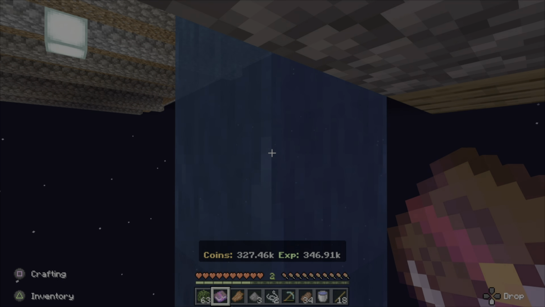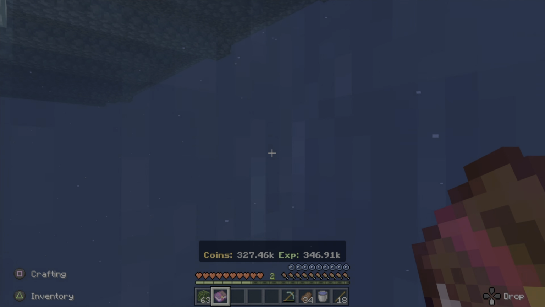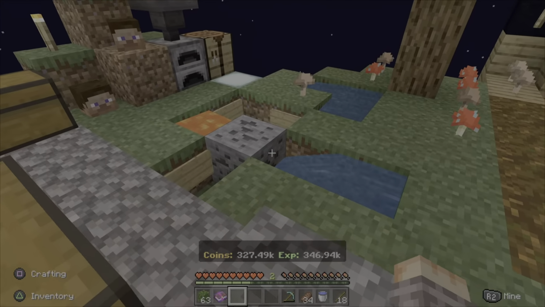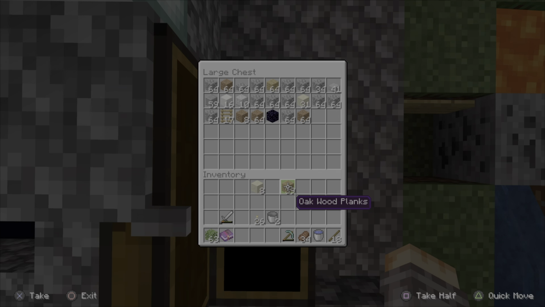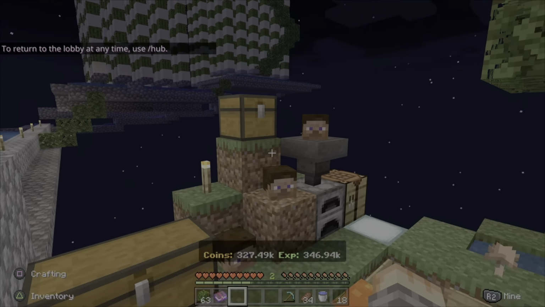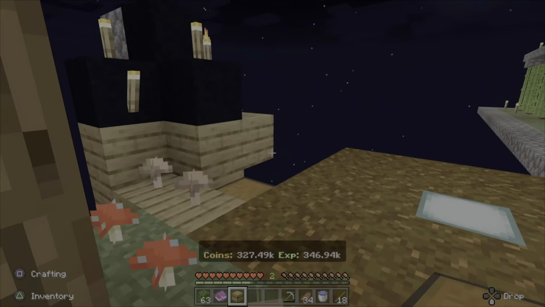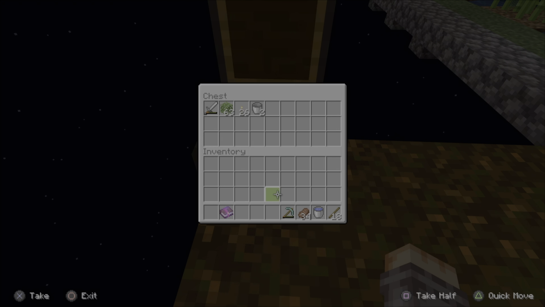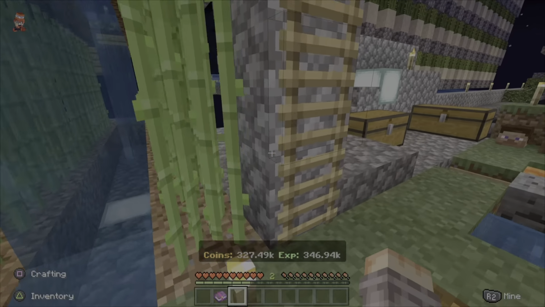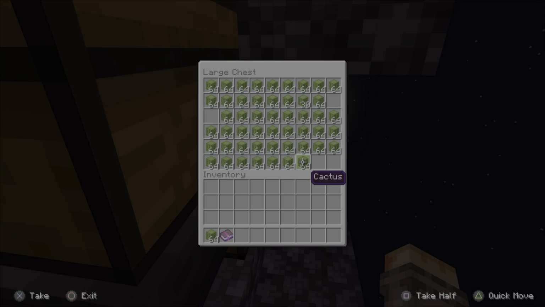So, I'm gonna sell all of this junk first. And then I'll clear my inventory. I'm just gonna craft this. I'll just put it right there for now. And I'll just empty my inventory. I'll pick this up after, because I need it. And let's see how much money we get from all of this cactus.